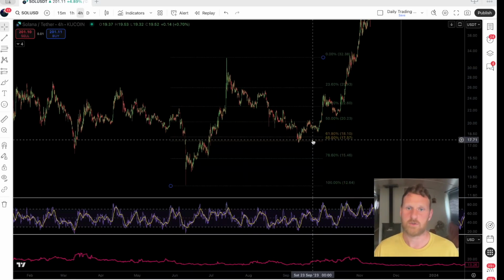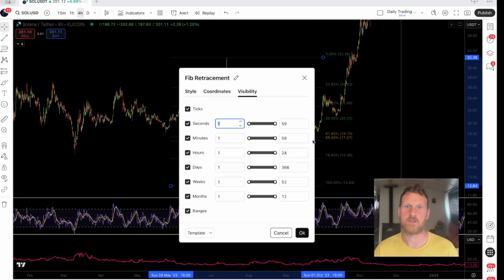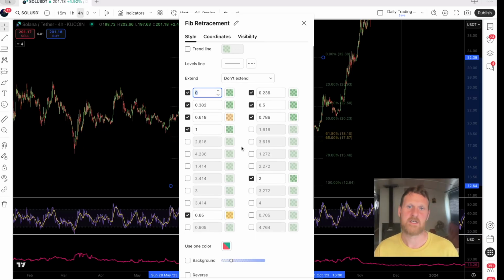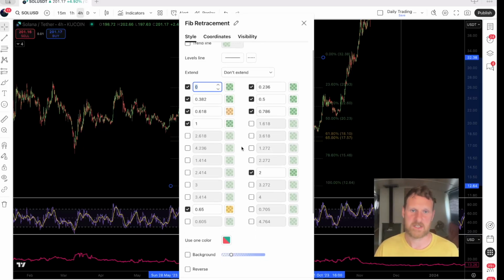Now I wanted to show you quickly, if you double click on the tool, you have the settings in here. You can change all the colors and lines and such like that, and I've turned off the Fib extensions which you might have on your one, and just left on the key ones that I use for this one, that you may want to turn on the 605, 705 as well. I just like to keep my charts as clean and neat as possible that fit my strategy, so I've removed them and highlighted the golden pocket in yellow.